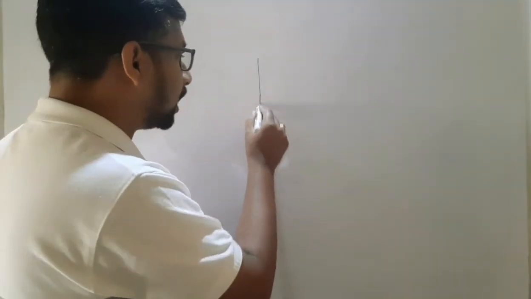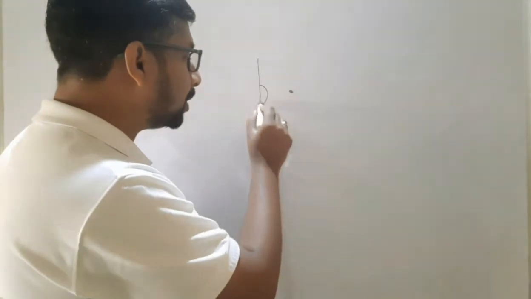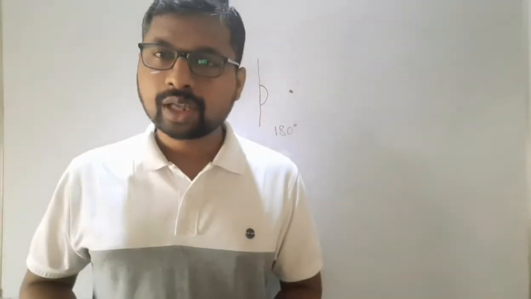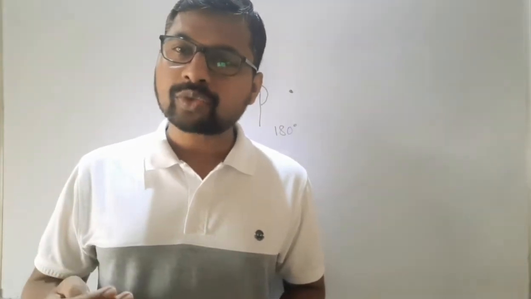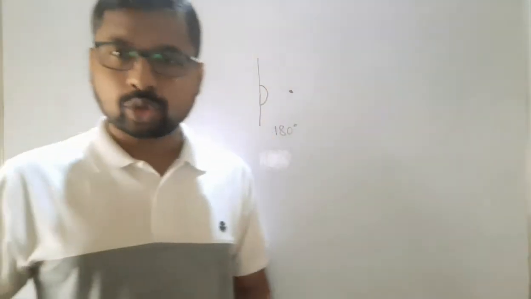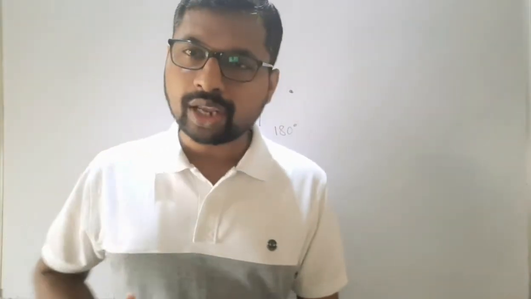Well, the next topic is the images formed by the two mirrors. Suppose there are two plane mirrors, one like this and one like this. Okay, and then there is an object over here. So what is the angle between the two? The angle between the two is 180 degree. Now, how many images can you see? Obviously, the image will be only one, because it is as good as one single mirror. Though there are two mirrors, but the angle between them is 180 degrees. So you will see only one image.